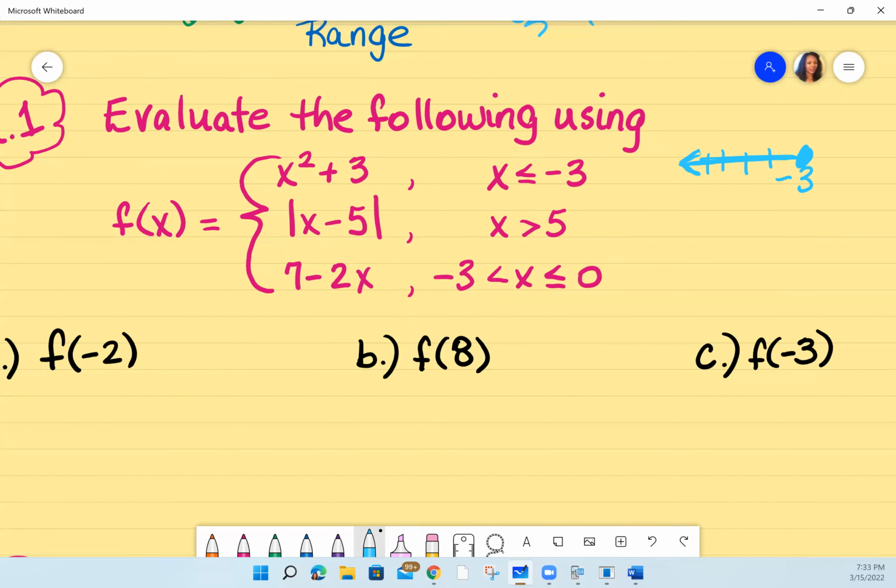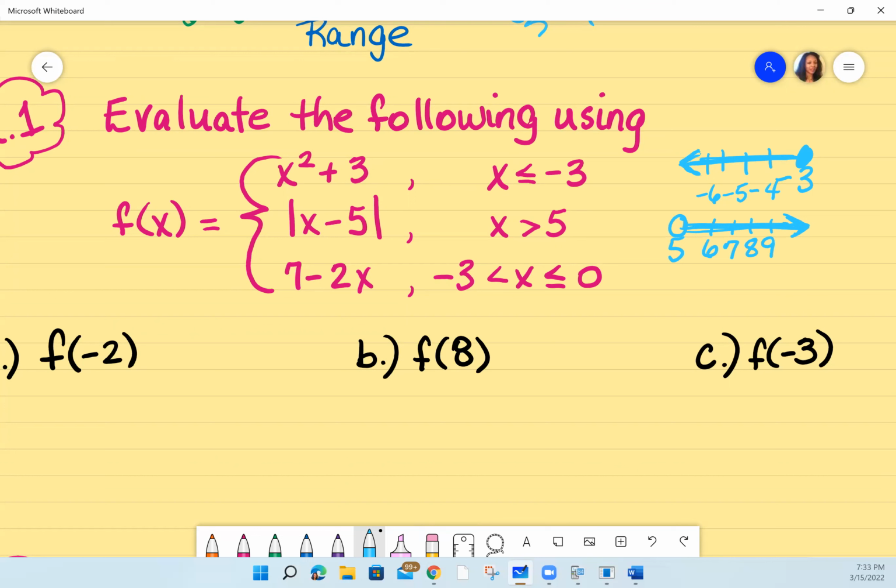My x can fall anywhere to the left of -3. So what numbers would that be? That could be -4, -5, -6, so on and so forth. It's counting outward. If you go the other way, -2, -1, it's getting bigger. So make sure you understand the difference. The next condition, the x is greater than 5. It doesn't have an equal this time. So I'm going to have an open circle, and this time my arrow is going to the right. So going to the right, I'm going to have an open circle starting at 5. Any x values that come after that can be an x value. So 6, 7, 8, 9, so on and so forth.